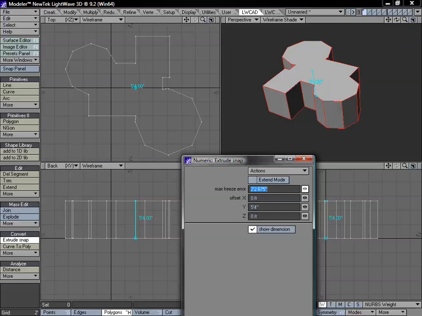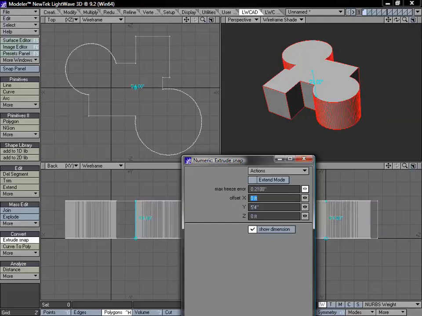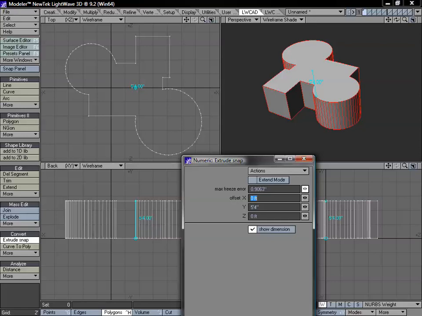Raise this up quite a bit, very high, and you can see pretty much as high as we can go. If I change this to 10 feet, we're still going to end up with the same effect. So there are a certain amount of points that are of course needed to define certain shapes. If I bring this down to 0.25, about 3 inches, bring that down a little lower, and now we can define exactly how many polygons we're going to have.